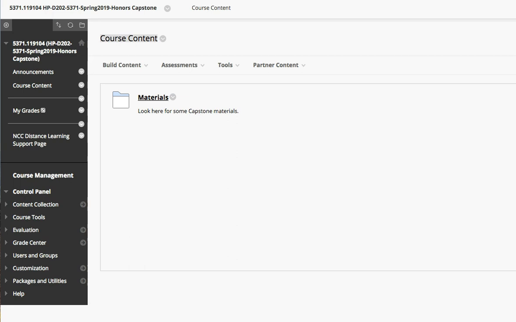And what we're doing today is introducing what the Capstone course is and where you will find the materials that are required to actually undertake this. At this point, I want to introduce some general overview of what the expectations are before we get into the details of what you're going to be doing.